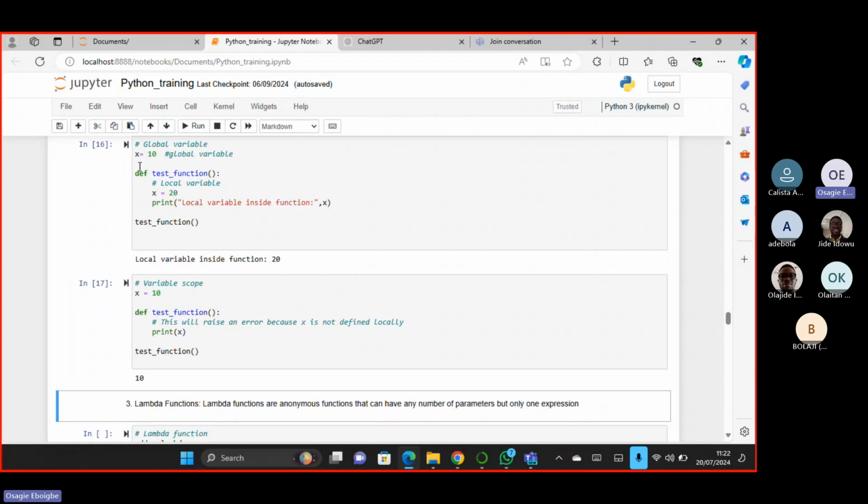If I put 10 here, you would think it's the same s here. They are not the same. Exactly, not the same. You are not taking that same s. You are taking the one inside the function.